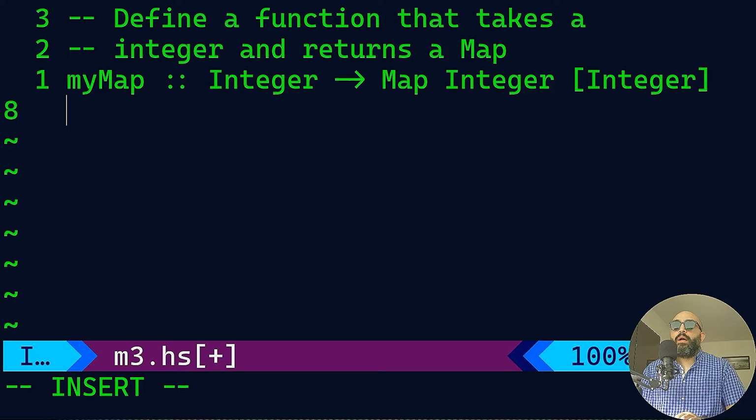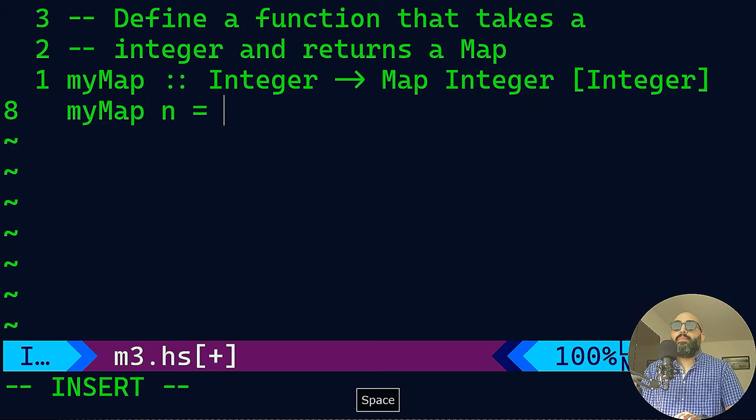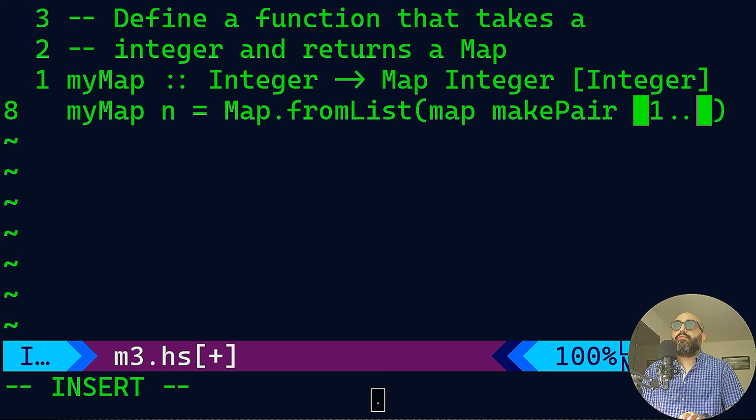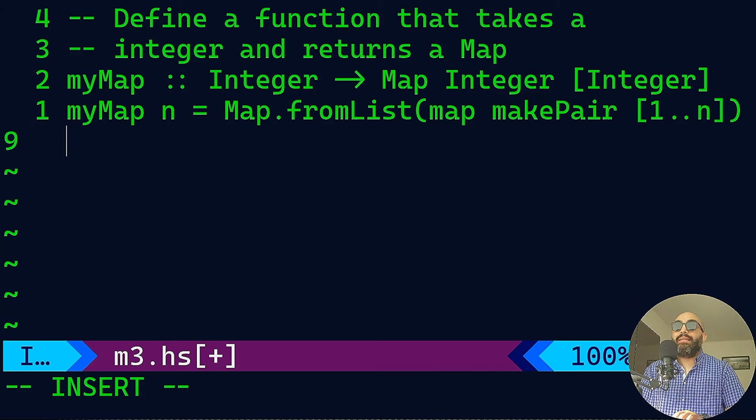Okay, so I want now to create a map from a list of pairs. So I'm going to take the myMap function that takes n as an input, and this is equal to the map method called fromList. Inside here I'm going to map makePair, that's another method, from 1 to the n number. That's not all, because I need the where clause.